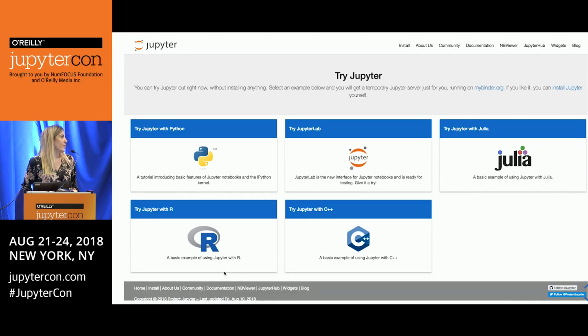If you want to try JupyterLab, it's easy. You can just create a virtual instance of it. So you can just click on this button. I won't do that because this is one of the few things that actually does not work in slides.com. But you can open this up. It will generate some starter files for you, and you can actually explore just by clicking.